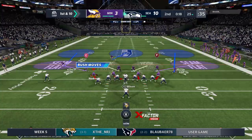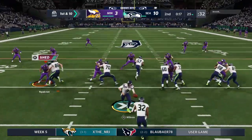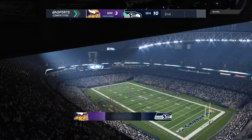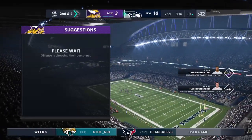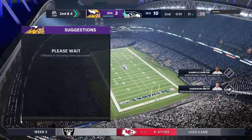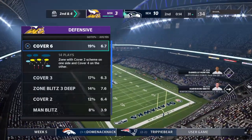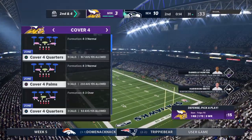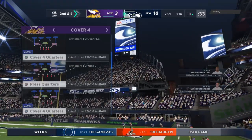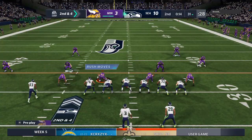Coming to the line here to begin their next drive, the Seahawks offense. We're under 20 seconds to go in the half. I'm guessing the wise play here is be safe. That is the wise play, because if you think about trying to fool them here, here's what you're facing. You're facing a loosened up secondary, playing a lot deeper than normal. So even if you run some type of misdirection, you're only going to fool them for a second or so. And guess what? They're so deep, they're really not going to be out of position. Take the knee, get to the locker room. They'll come up now 2nd and 4 from the 31.